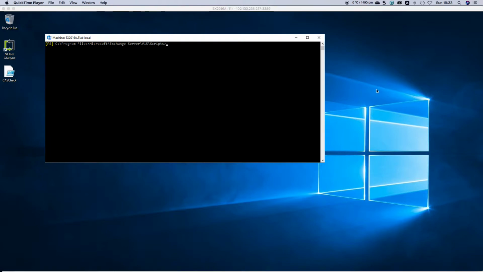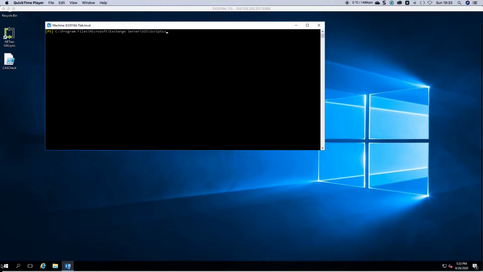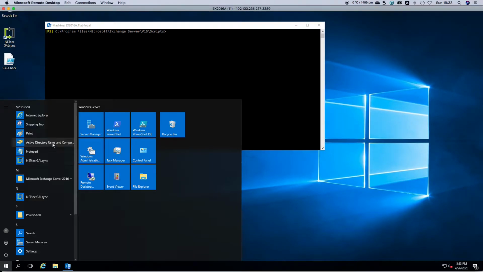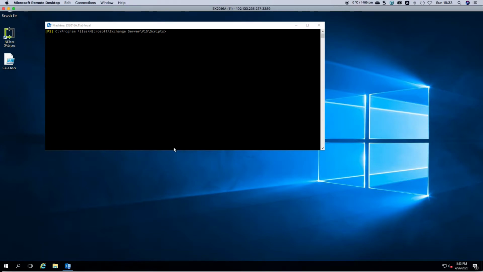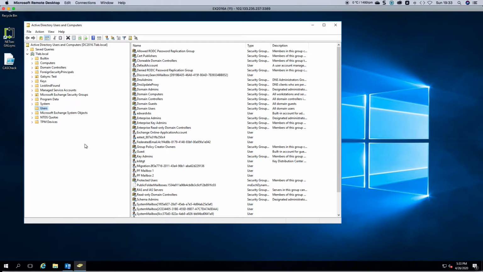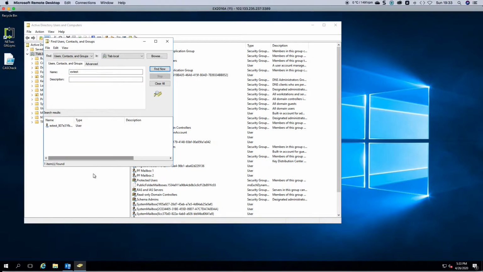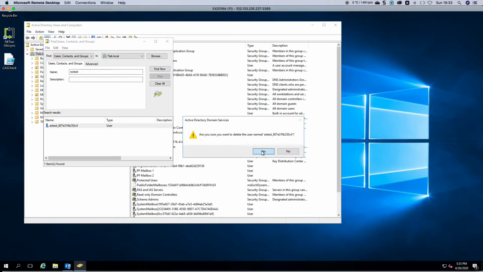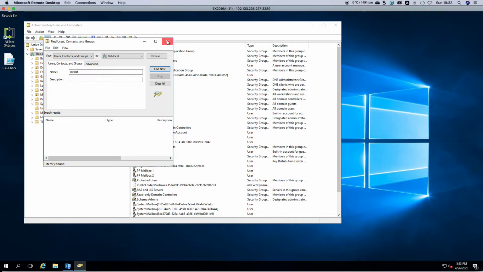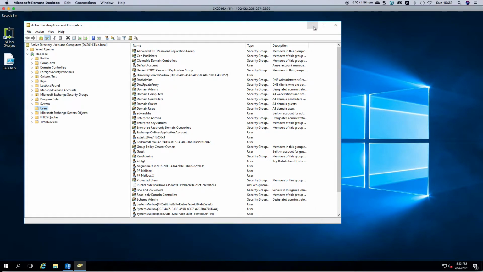version. Now, by default, you don't have that account, so I want to show you if we go to Active Directory. This account can be created as and when you need it. So if you create it today and delete it tomorrow, you can recreate it again. You can see that I already have an X-Test account, which I'm going to delete to show you that I'm going to create one.